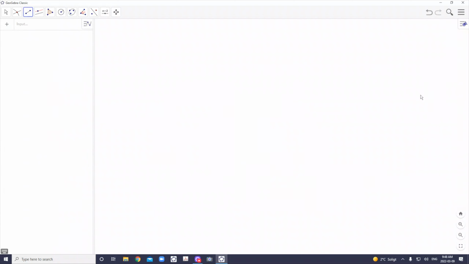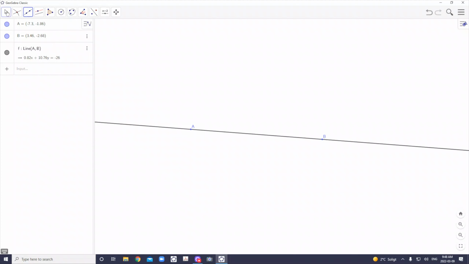So select all, delete. And then this time I give you a line, but the point is somewhere outside. Okay? And then let me just not show them to you anymore. The point is to draw a line from C. This is called dropping a perpendicular. You want to drop a perpendicular from C to the line.